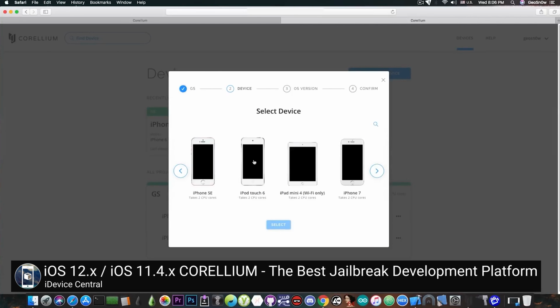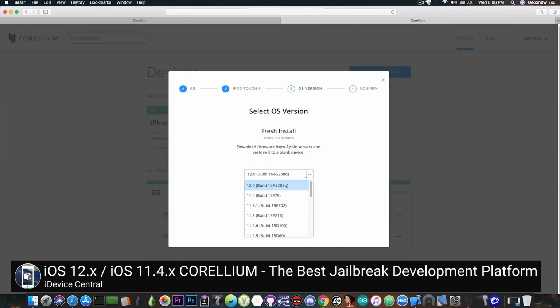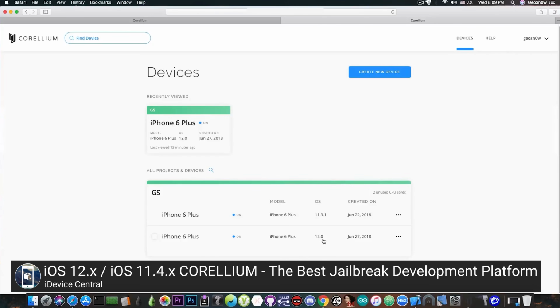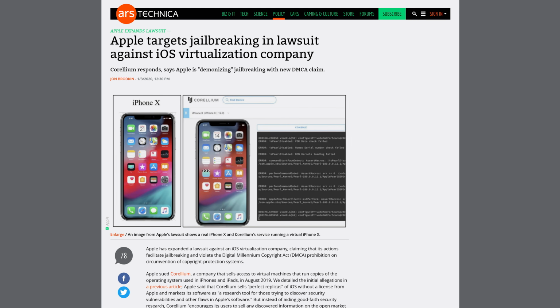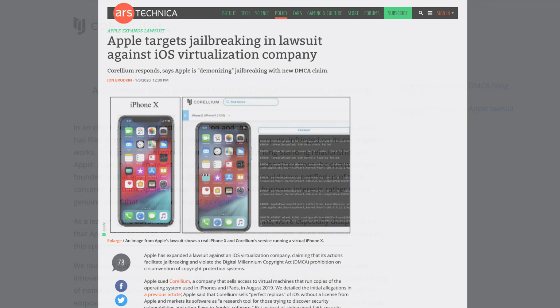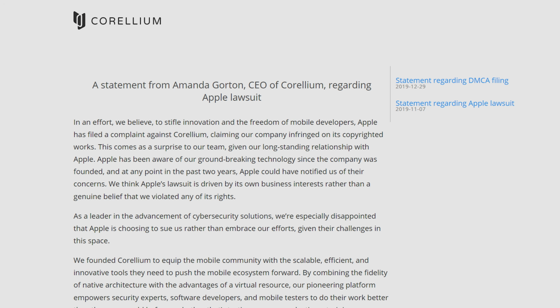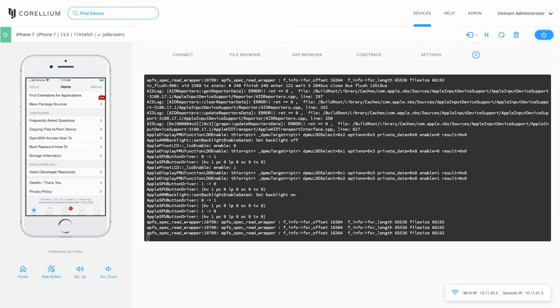One of the big keys is that they built a virtualized version of the iPhone that runs iOS on a Corellium-built virtual machine. In fact, because Corellium sells this iPhone VM, they're currently embroiled in a legal battle with Apple. Their in-house virtual machine allowed them to test exploits without running the risk of bricking one expensive iPhone after another.